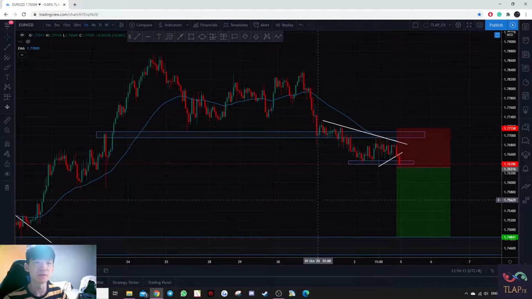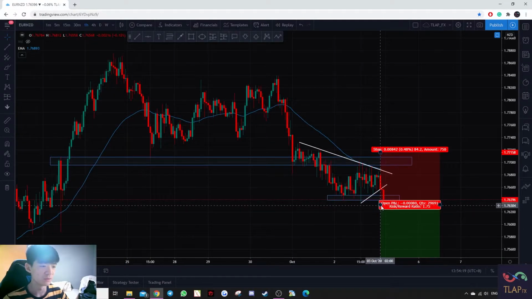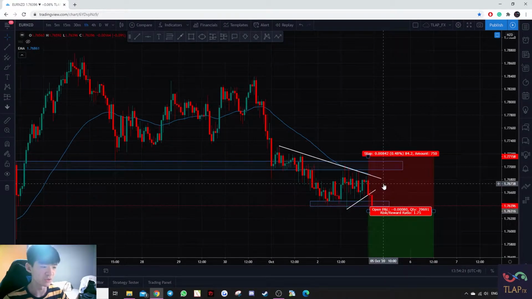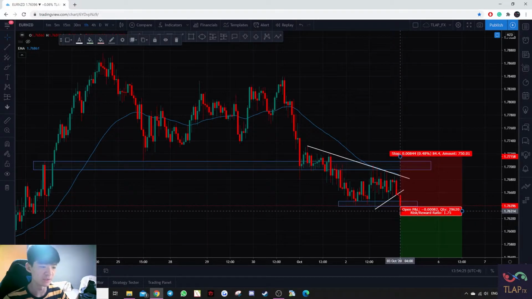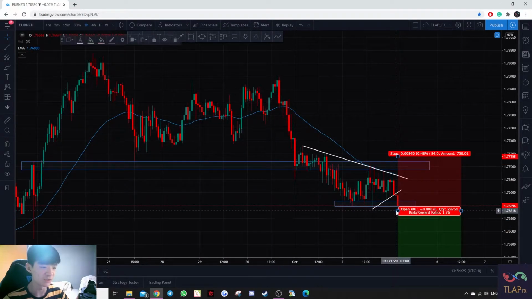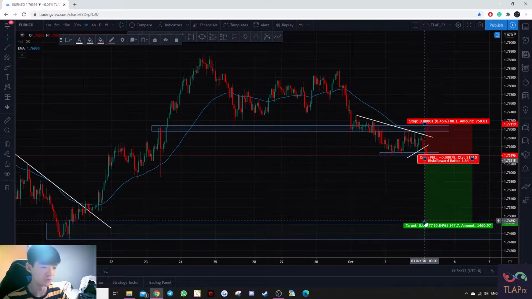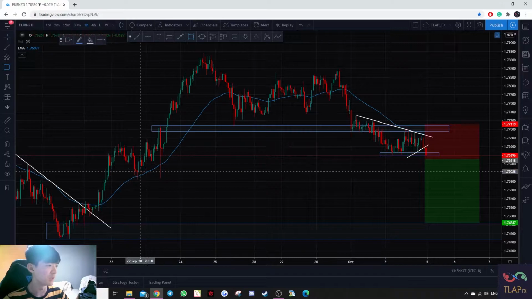Hey traders, so let me start off today with EN. You can see that in the last hour before market closure, prices decided to break down this triangle, and we have an opportunity to short as prices fill the wick of this candle. So you can put a sell stop order over here, stop loss above previous structure, and aim for previous low over here. We can expect a bounce off here.